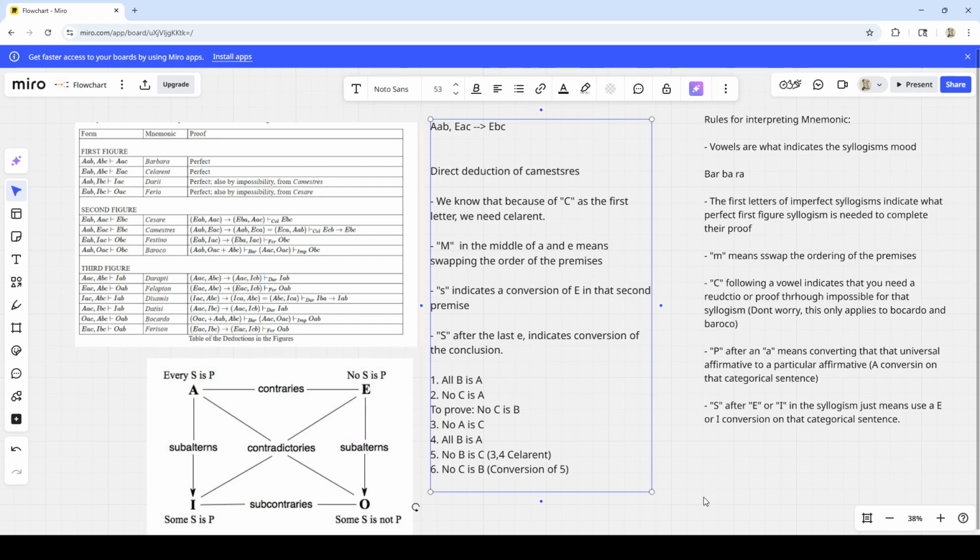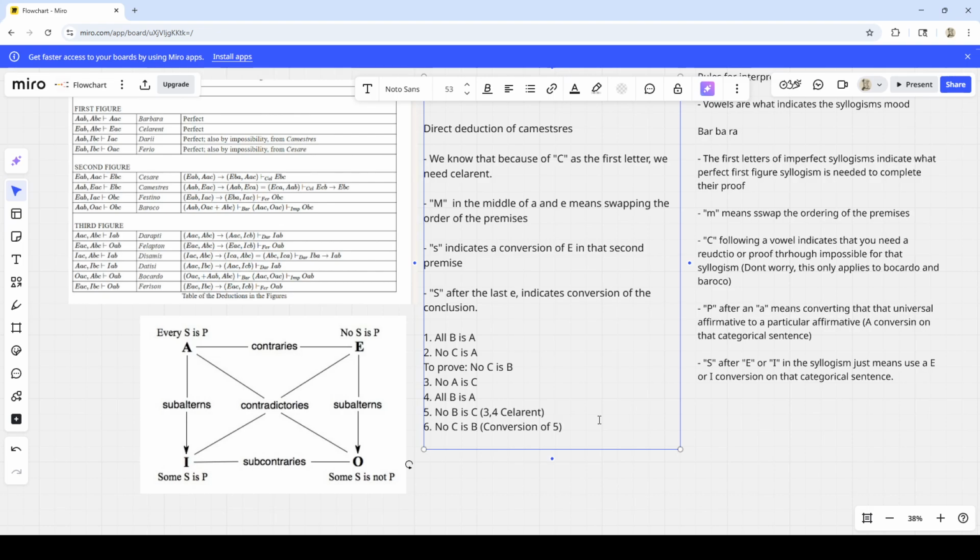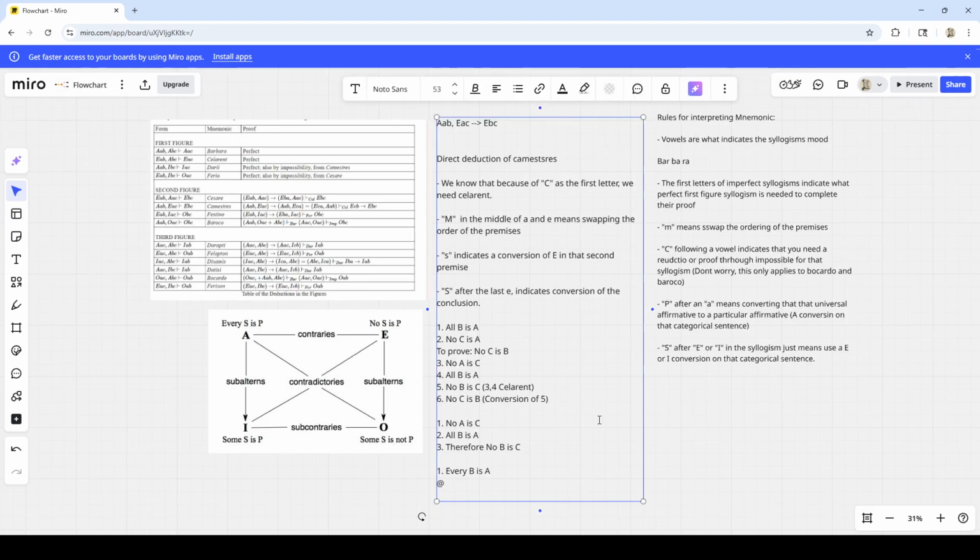If you can see on the Stanford table, they wrote it in notation as well. Now, for people that are confused why the Celarent syllogism here isn't matching up to the Stanford table, mine is like this. Mine goes: no A is C, all B is A, therefore no B is C. This is literally the same as theirs. It's just switched. This is theirs, by the way.